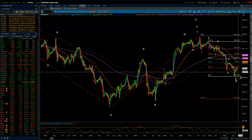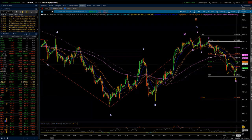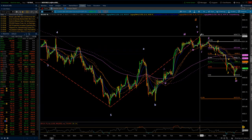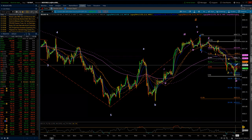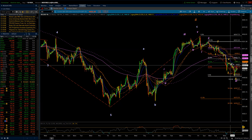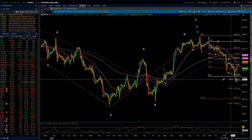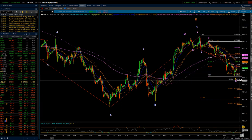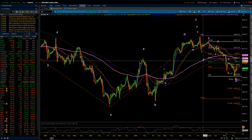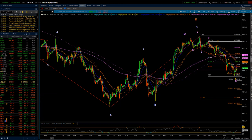What this all suggests is that we have a wave five to come. So I'd put a four here and then we get a wave five down. If I run my fibs comparing wave five to wave one, this is just a guesstimate because I don't have any clear defined move confirming the fourth wave is done — it's a possibility, but no confirmation yet. If it did complete, we'd be looking for this fifth wave down where equality is at 4422.50. After that, we'd have likely completed minute wave one, then get a wave two correction, and start the process again — building to the downside within five-wave structures.